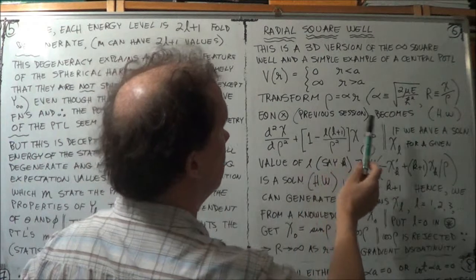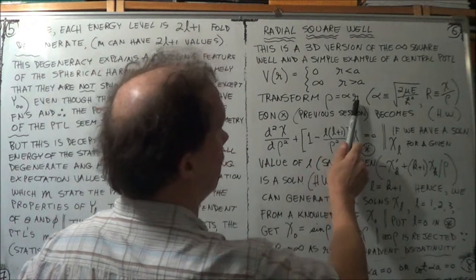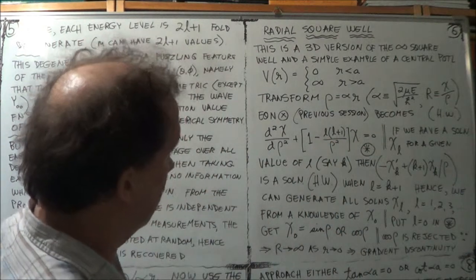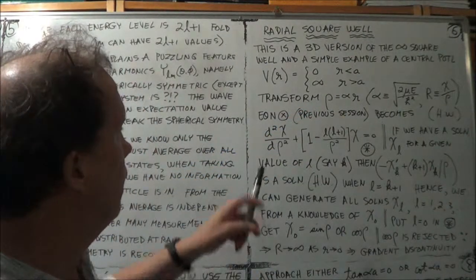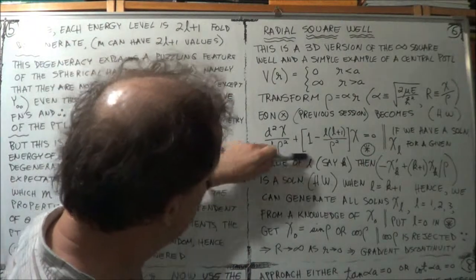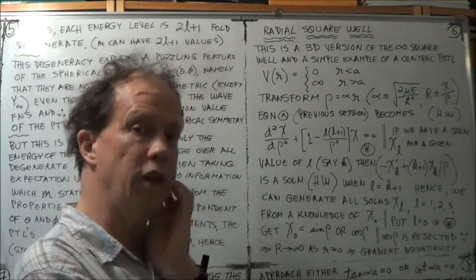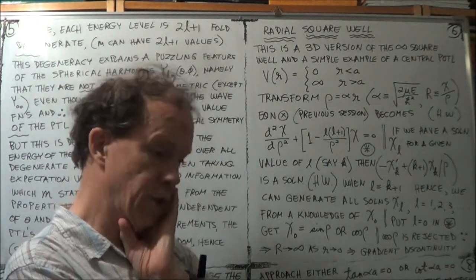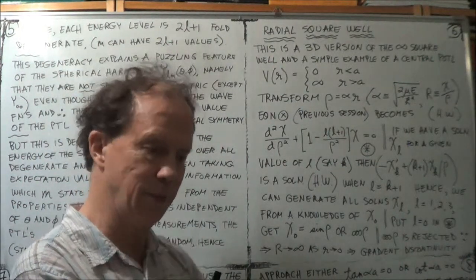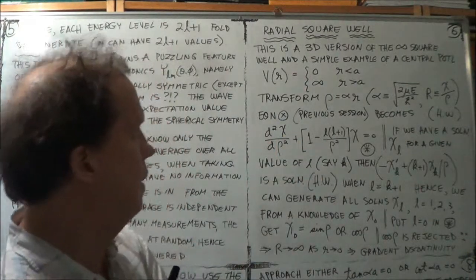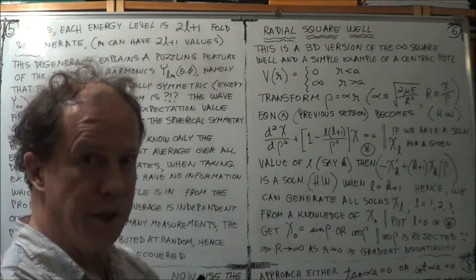And so if you know what R is in terms of rho, you can find what little r is in terms of rho. Well, if you know what rho is, you can find what little r is by using this. So things boil down now to analysing this equation. And once again, so much of wave mechanics, Schrödinger's equation, sooner or later boils down to solving differential equations. So here we are again in that situation. So we need some approach.